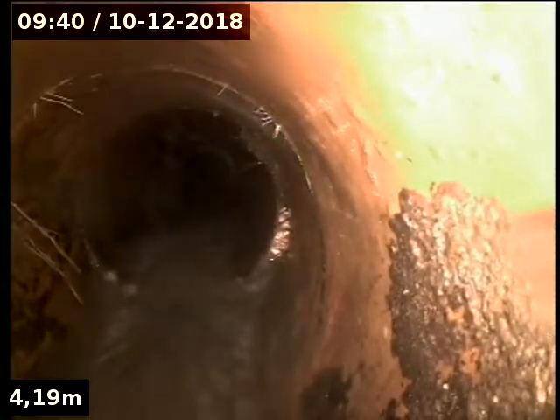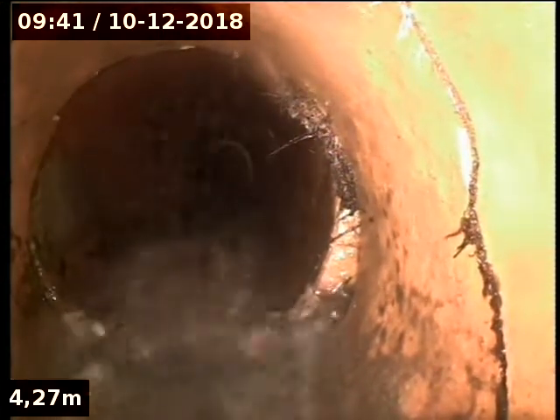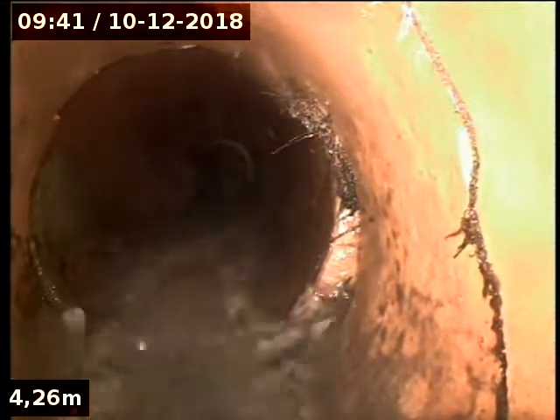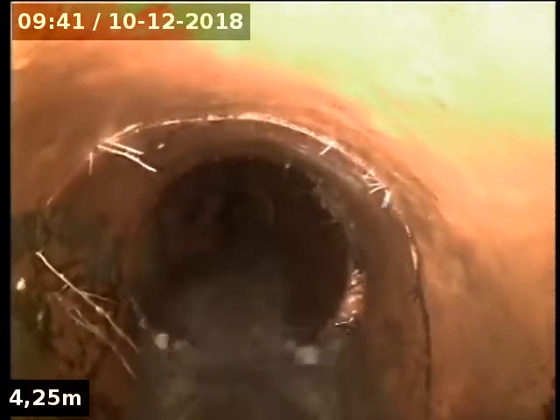Gone down to have a look around the boundary trap. Down around the trap quite easily — the piece seems to be intact. Can see tree roots getting in straight around the bend, just a little bit. Tree roots here — checking the trap at the bottom, then we're up and out. Tree roots around that joint there, combined out there. Then another metre and we're out to the footpath — South East Water or Yarra Valley out here. This is as far as we're allowed to go.